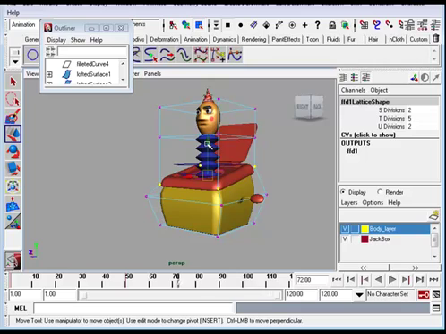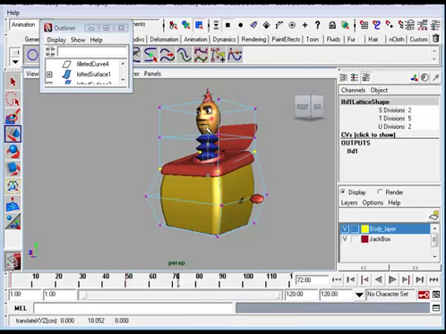So you have to determine how you're going to do this. So I'm going to pull this back up like that, and then I will select the ones on the centerpiece and move them up next.